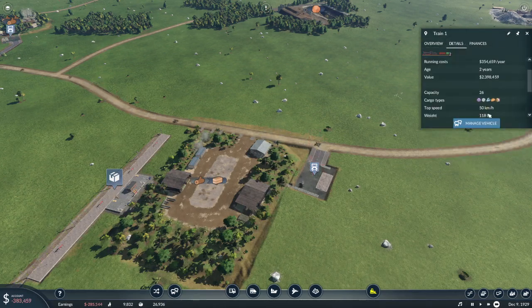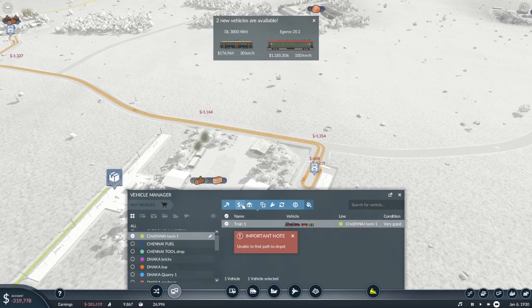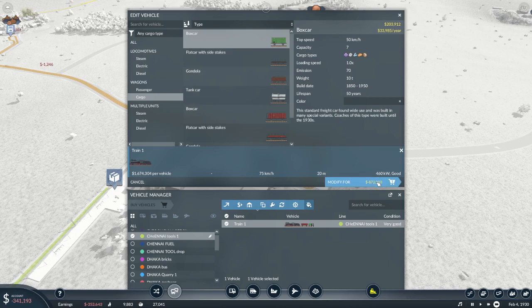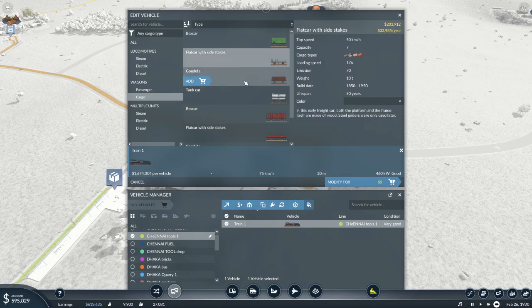No. Look at the details of the car. Oh, it needs to take... manage vehicle. Manage, modify. I made that mistake. It does not need boxcar. Edit selected vehicle. It needs to send planks. Two. Can we throw three on there?